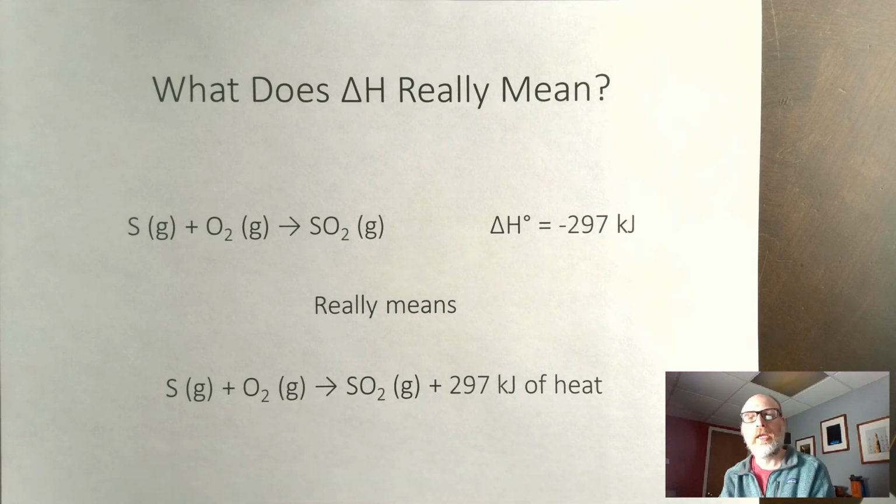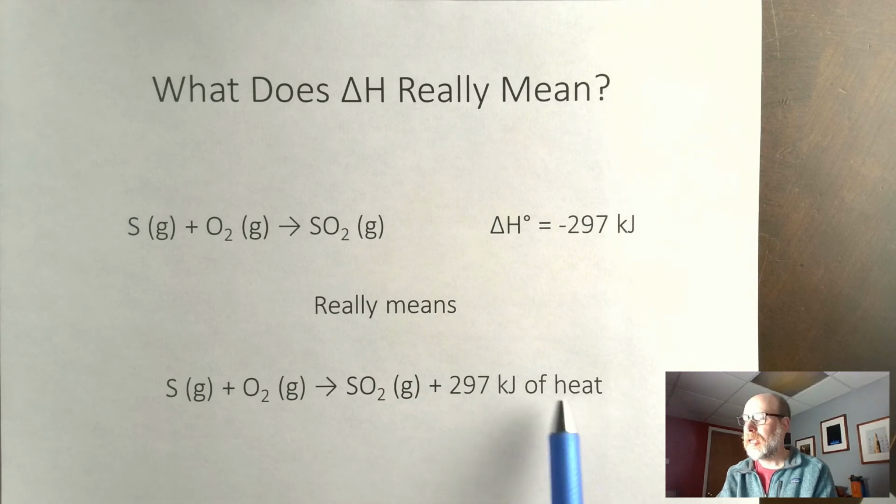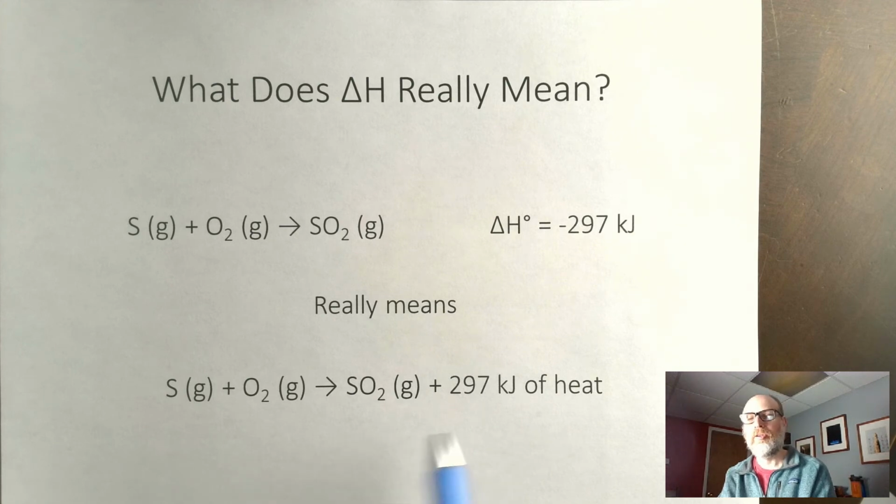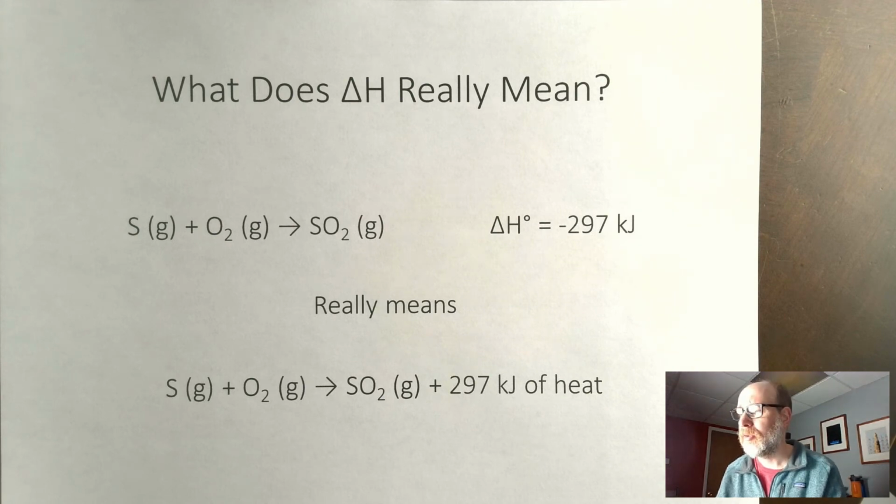And even if you're thinking about it in terms of how an equilibrium would shift, thinking about that heat as either a reactant or a product helps us to determine which way the equilibrium will shift. And so I think that this even helps us looking back on the Le Chatelier's principle stuff that we have done. Now, what does that look like graphically?